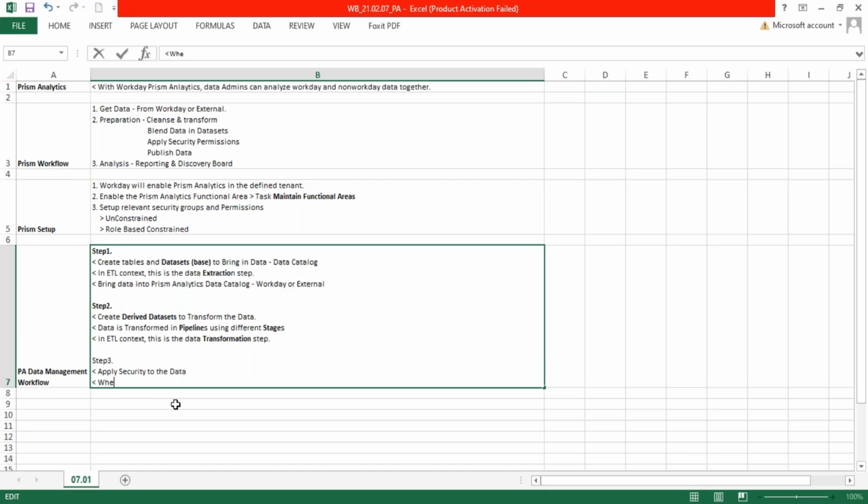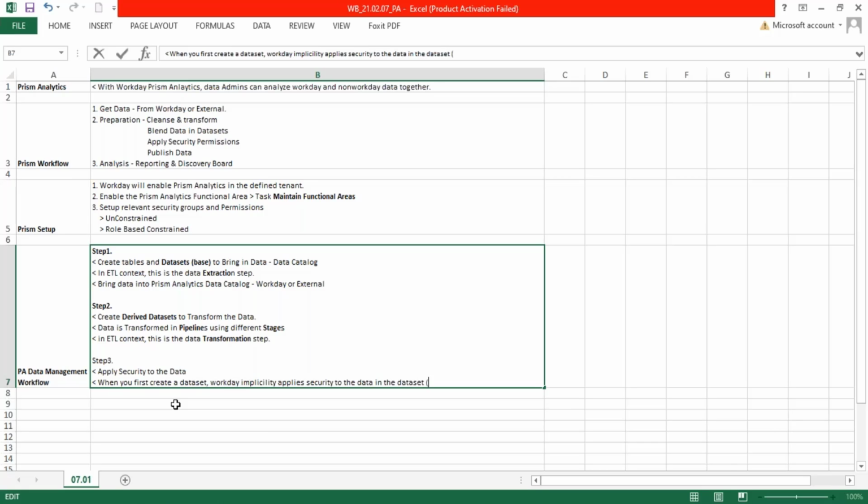So the idea is when you first create a data set, which is basically when you bring in data, Workday automatically or implicitly applies security to the data in the data set.